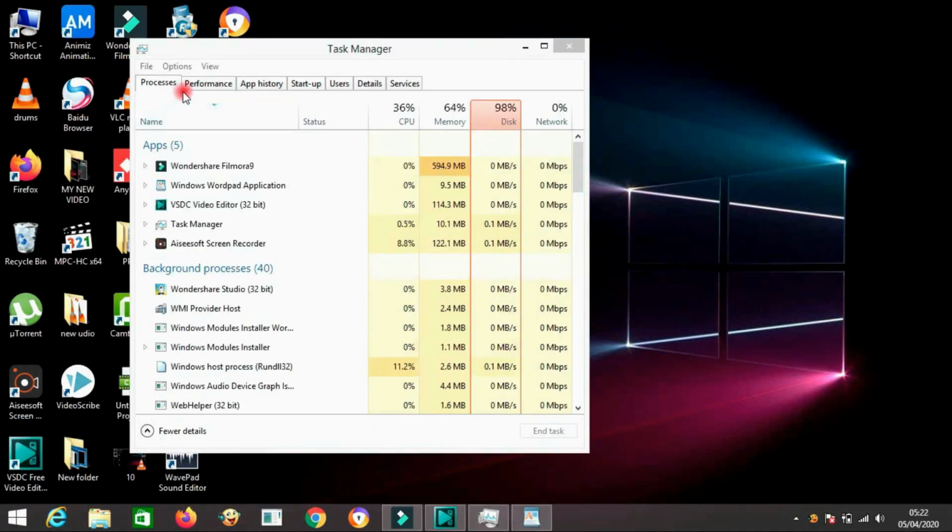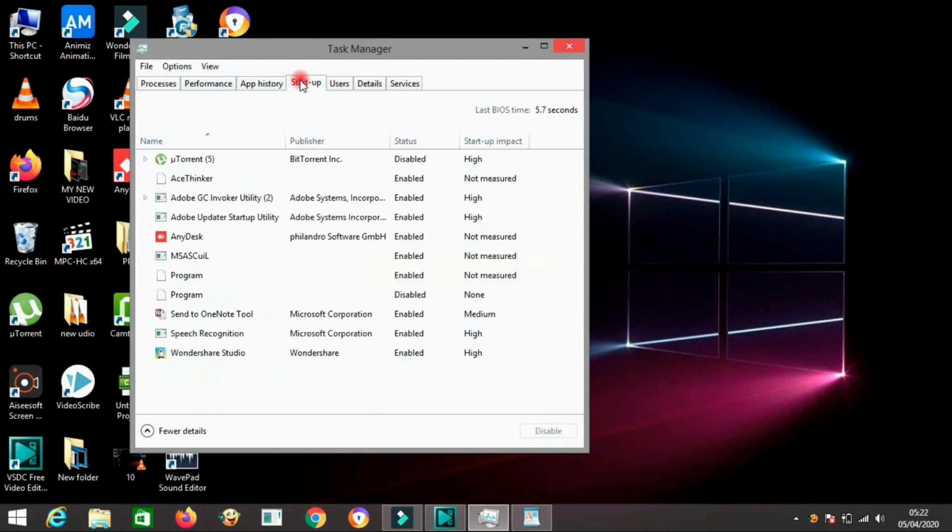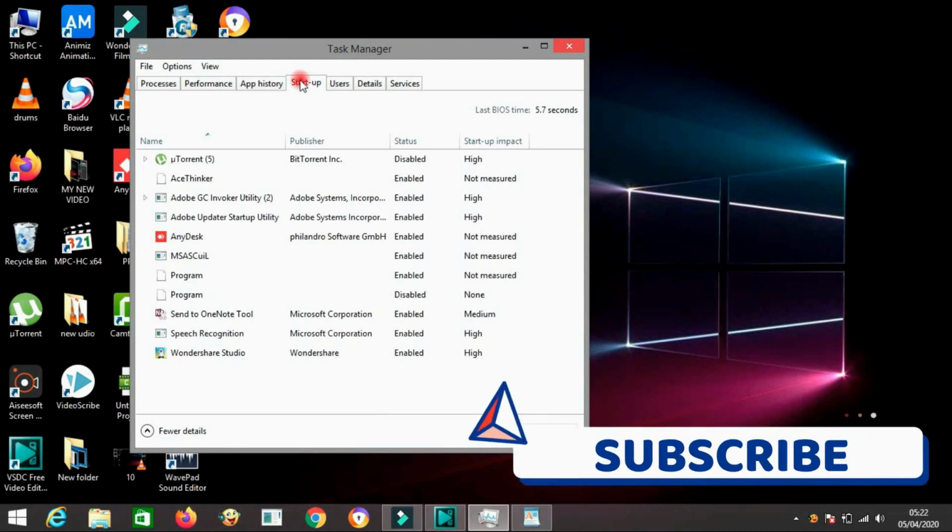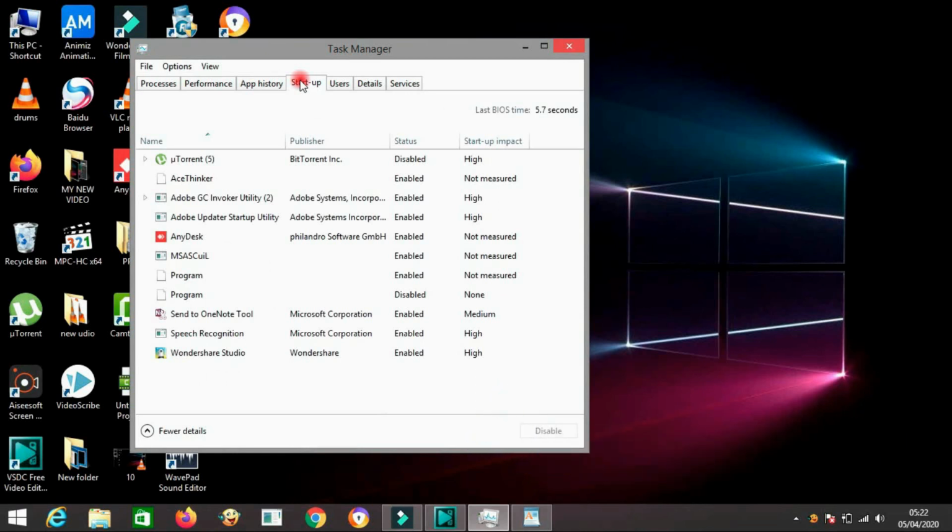Once you're at the Task Manager, go to the Startup tab, and here you will see all the programs that start automatically when your system starts. When you install a program in Windows, it may add a small program that runs when Windows starts. After installing a lot of software, you may experience that the boot up process becomes slow, and these programs run in the system background forever, and cause your system performance to slow down. If there are programs you don't use much, they probably don't need to start every time Windows does. So I will show you how to disable unwanted startup programs to achieve a better startup speed and system performance.